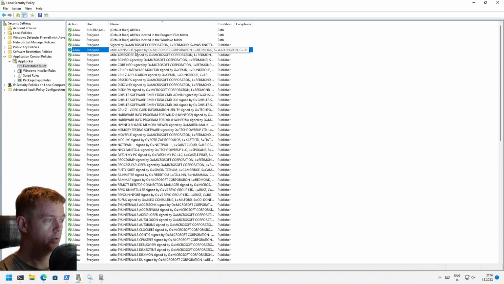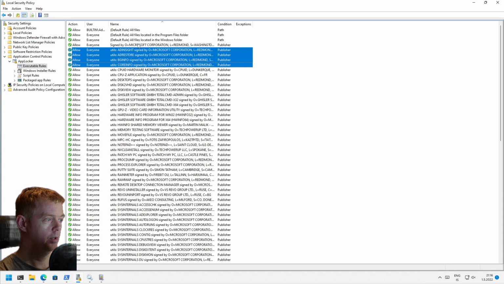And here is a Microsoft, so I don't need that because there is a C internals folder there, but I already created the rule that accepts anything signed by Microsoft, so I don't need that. So I'm gonna delete those.